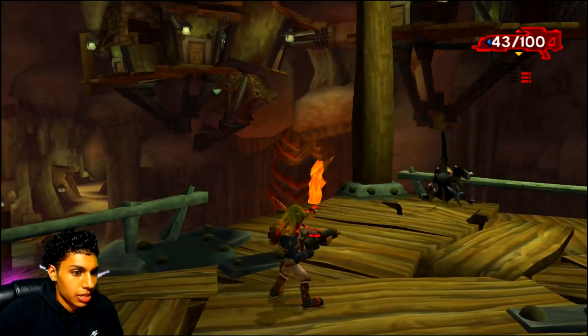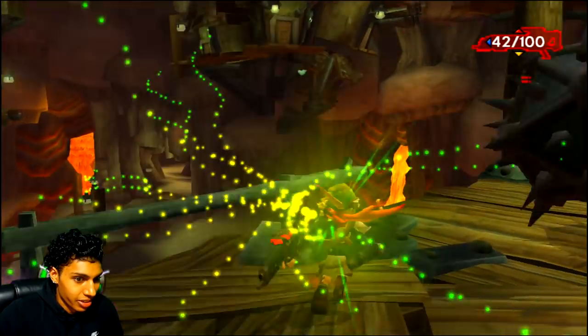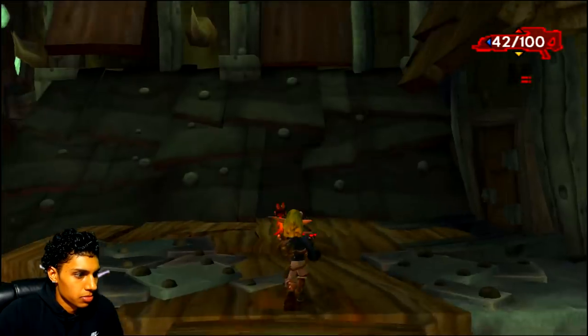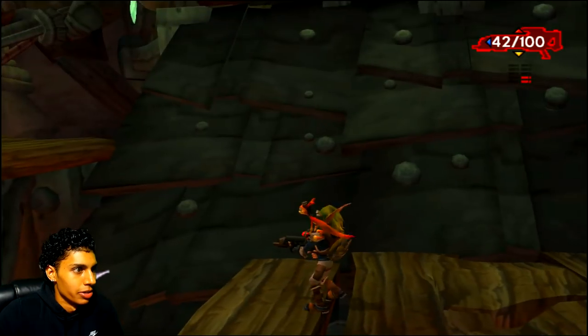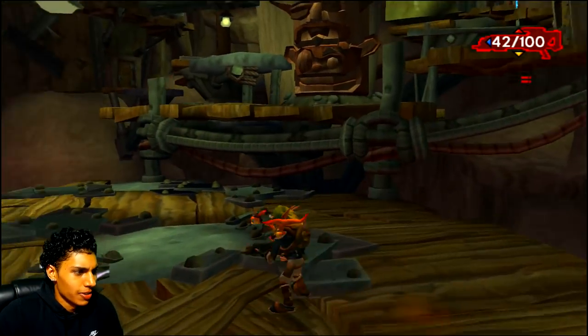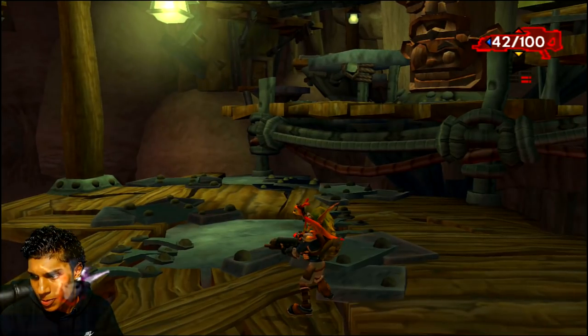I didn't get this, guys. Can you die? Shit! And it's gone. Alright, this one I'm gonna end up taking a hit. Okay, maybe not. One, two, one, one, one. Crash Bandicoot! Skills in action. Let's go.